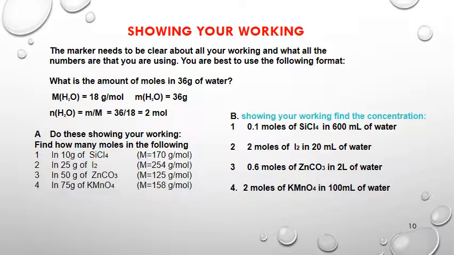Okay, so you outline to them that the molecular mass of water is 18 grams per mole, and the mass of water is 36 grams. So you say the number of moles of water, therefore, will be the mass of the water, 36, divided by the molar mass of the water, 18, to give 2 moles of water.